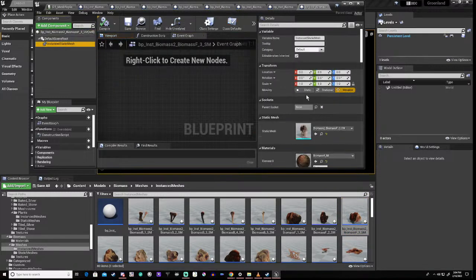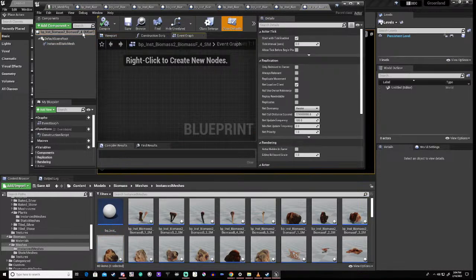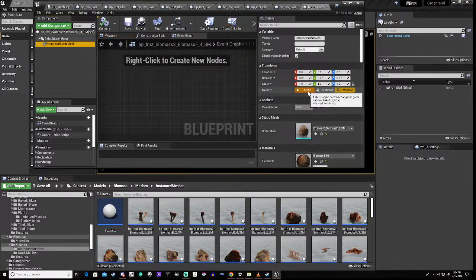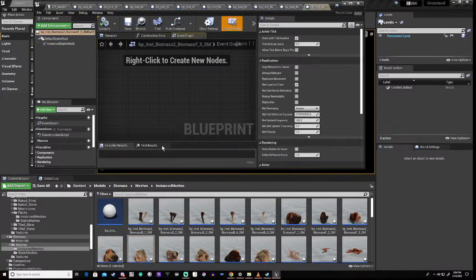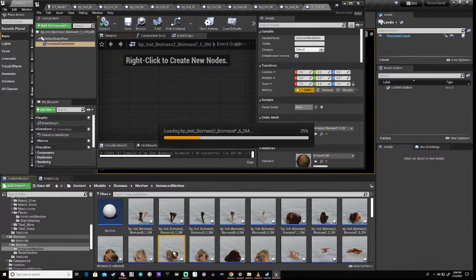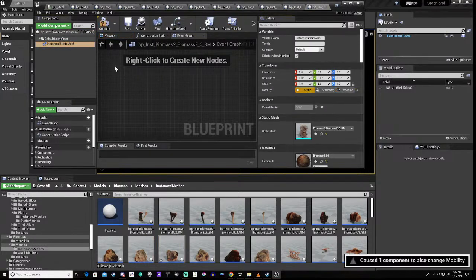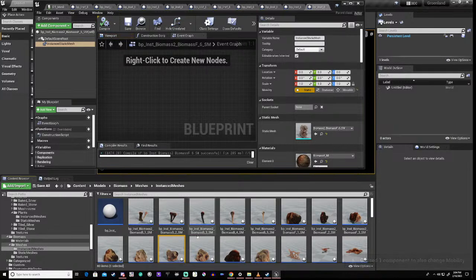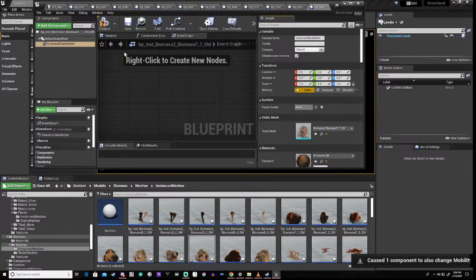Right, okay. So let me just go through these. I don't know if this makes any difference or not, but none of these meshes are going to move, so we should really set them all to static.